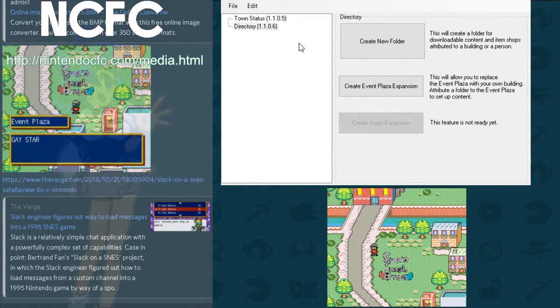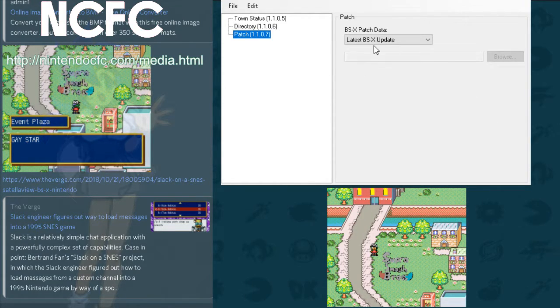Oh yeah, there's also other kinds of channels you can add. There's patch data channel, which is probably good if you know how to actually make a patch for a Citta Wave BSX software. There's BSX time channel. There's game time channel.